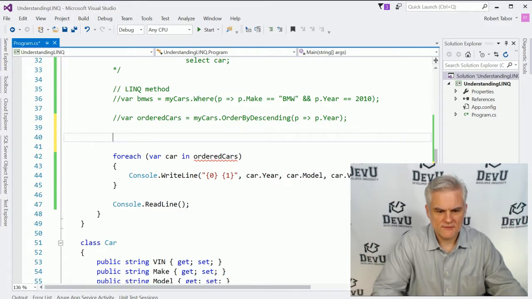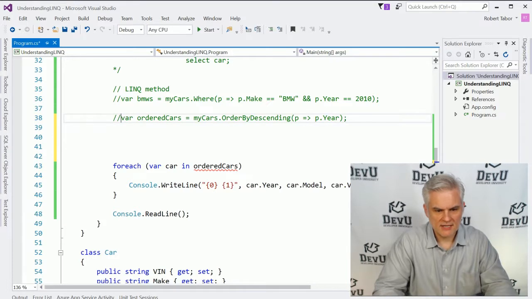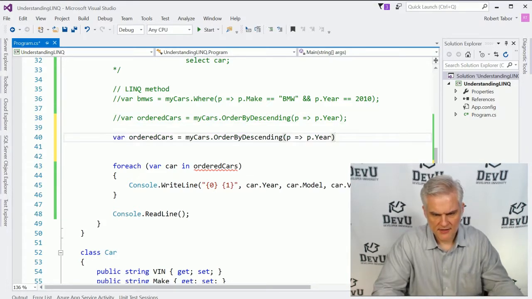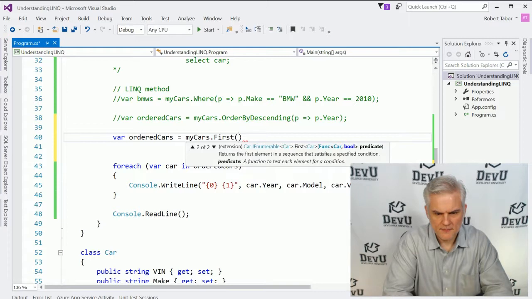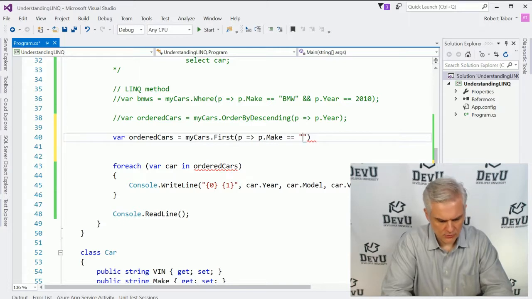So the first thing we might do is something like this. For example, if we wanted to find just the first item, so let's go ahead and grab this, and maybe we want to find the first item where the make is equal to BMW, like so.